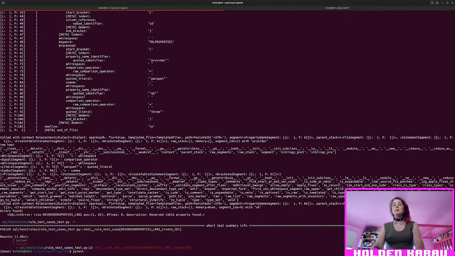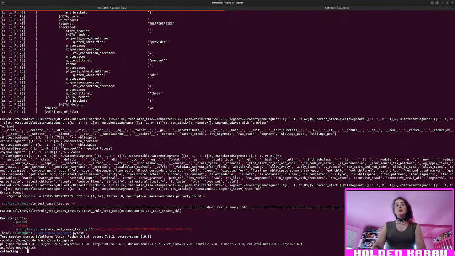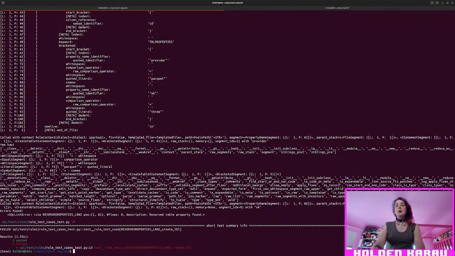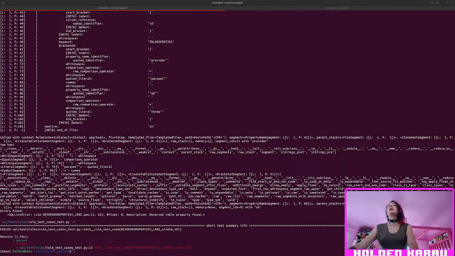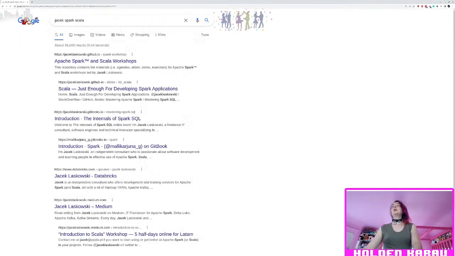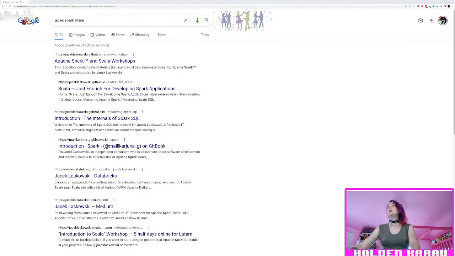Cool. Sounds good. Oh, for Spark related Scala. I mean, Dean's stuff is still a good start if you don't know much Scala. And then I would say to go deeper from that, in a Spark Scala specific way, Jacek's Spark Scala would be what I would look at.